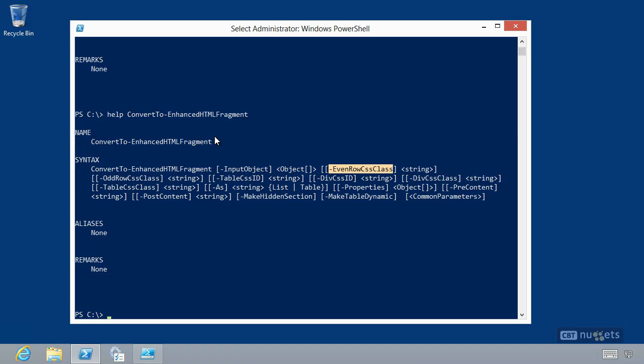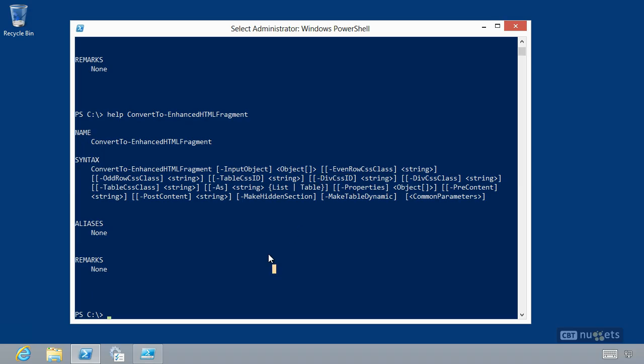So that's an ID that will uniquely identify this particular table for the purposes of formatting it. And so that's here. This fragment is going to be surrounded with an HTML div or division tag, and that can have a unique ID.